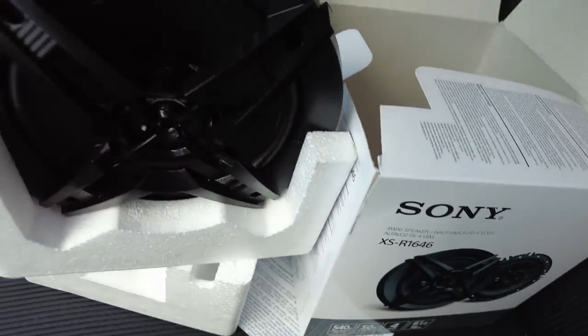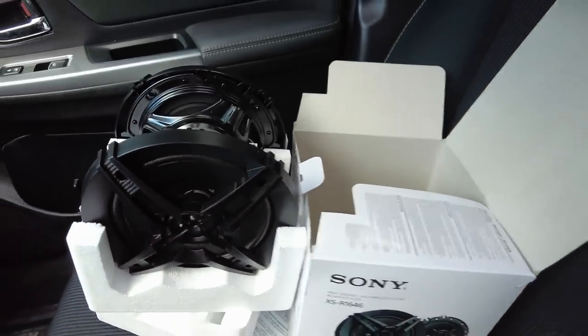So now, if you'll excuse me, I need to put some boom booms in this thing. So we're going to get back to the truck on the next episode. Oh my God, I hope they fit. That's what she said.